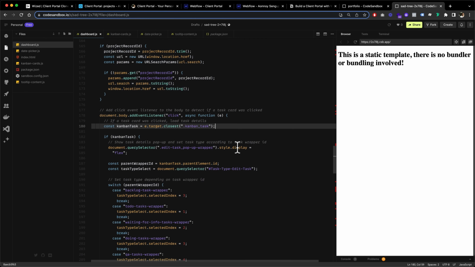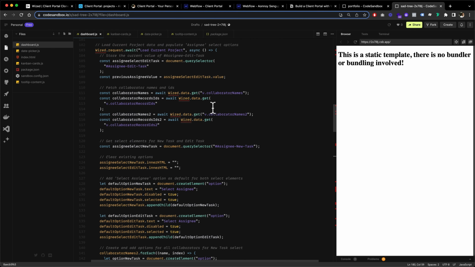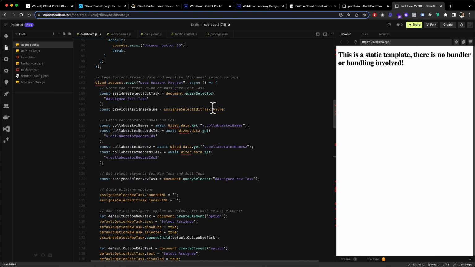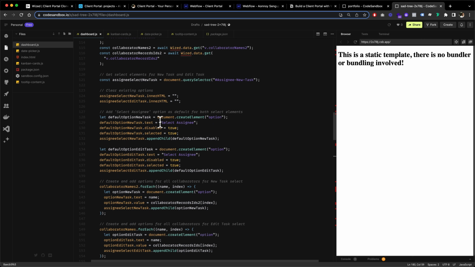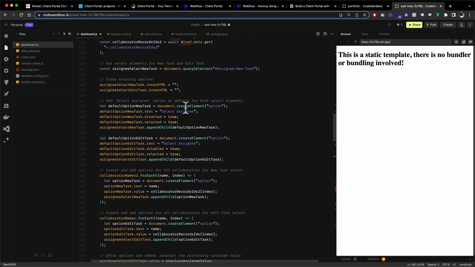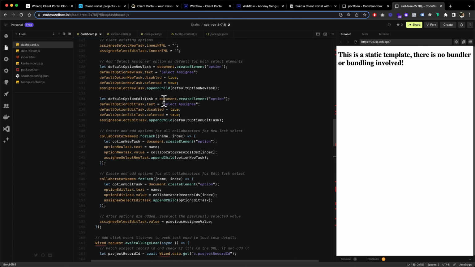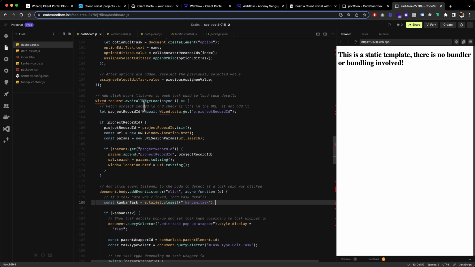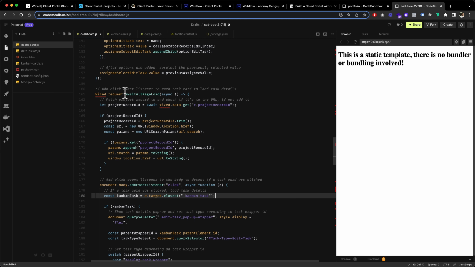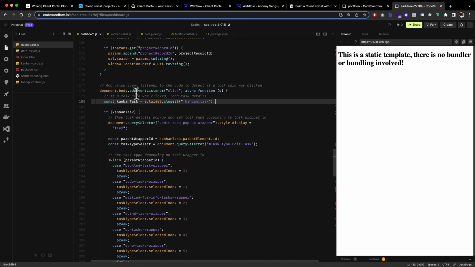So essentially what's happening is, let me just quickly go through this, v collaborator names. These are carrying out various functionalities like grabbing the collaborator names and the collaborator record IDs, and then populating the select field. Then it makes sure that the first option in that select field is disabled. So that's what it is doing on all this code here. And then we have our project record ID, which we've covered in a previous video. That's what that code is for.